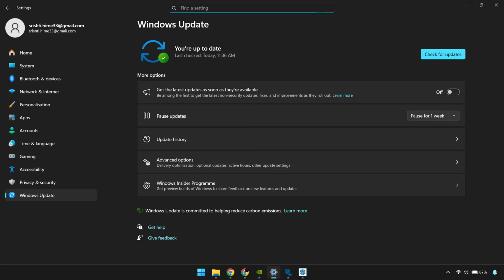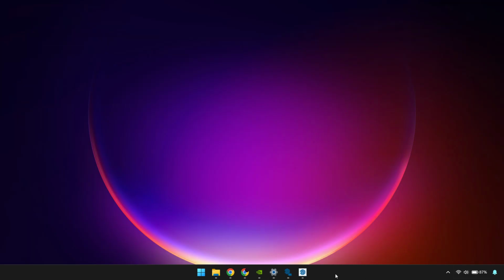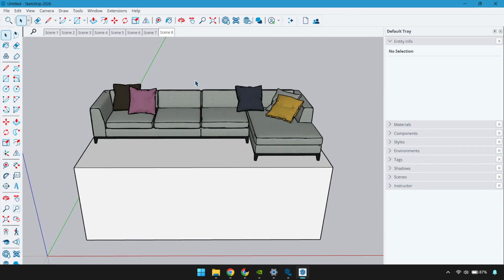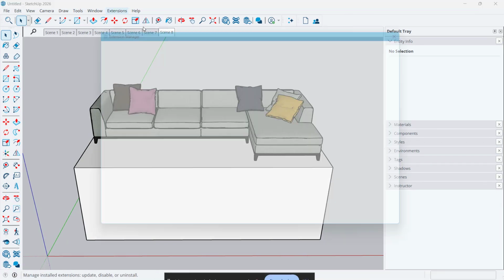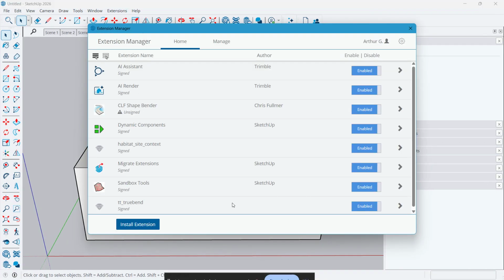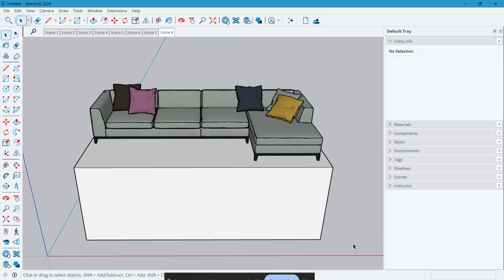So to quickly recap: remove suspicious extensions for BugSplat crashes, check your internet and the firewall for login issues, run SketchUp as administrator or in compatibility mode for application errors, update your drivers and Windows, and keep your file names and paths clean.